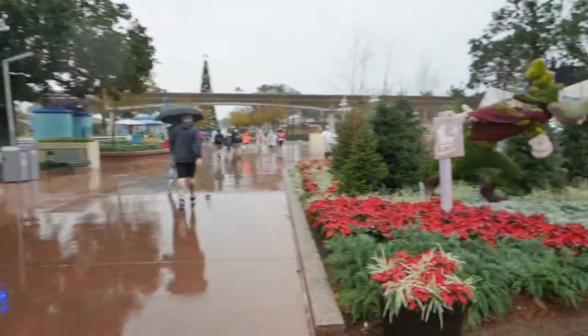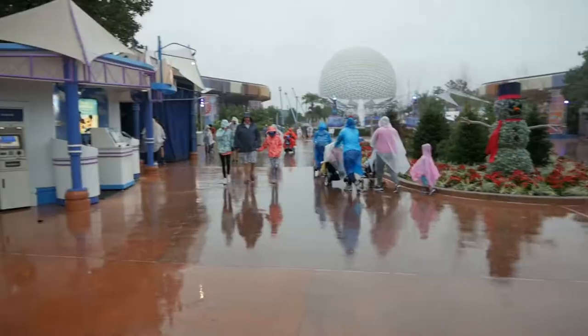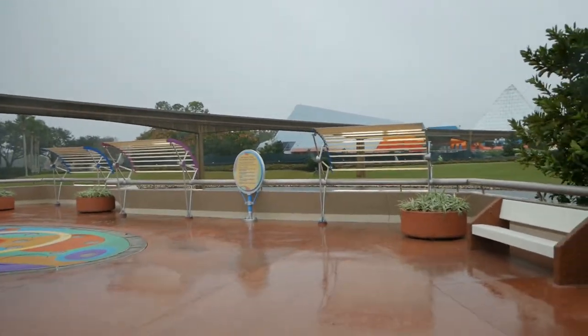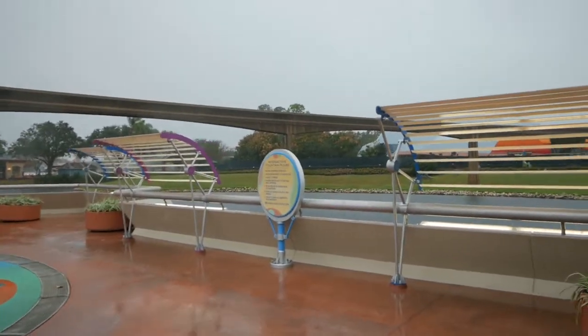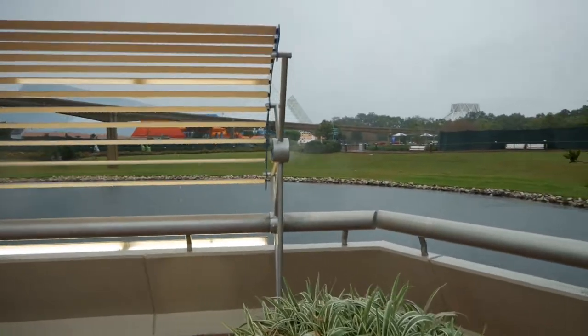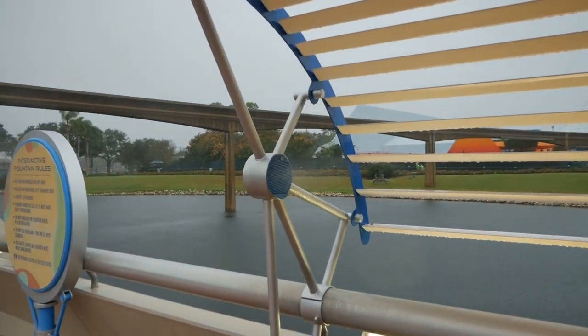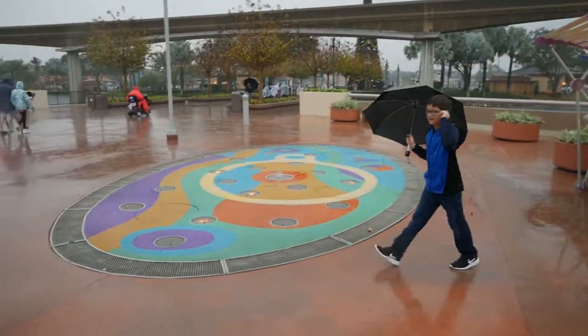Yes, I'd love to. I'm gonna take a picture for them. All right, just helping some people take some pictures. Look over here, in case you need to cool off. They've got the old cooling stations running, so if you're warm, you can cool off right here. Oh boy, it's really coming down. Gotta get to those cookies. Gotta find those cookies.